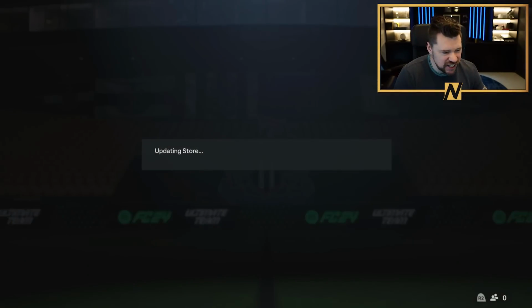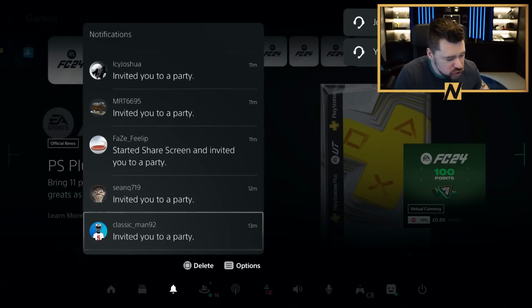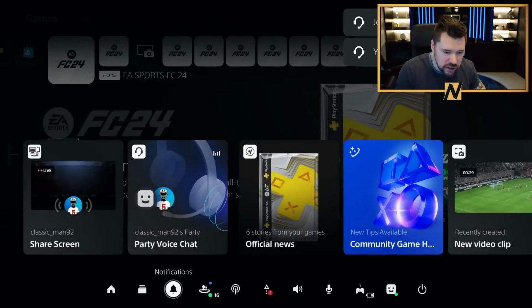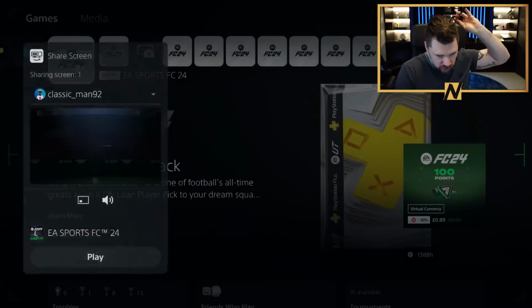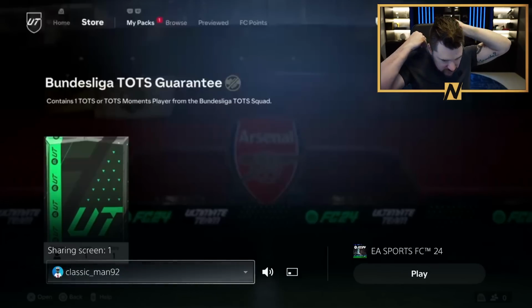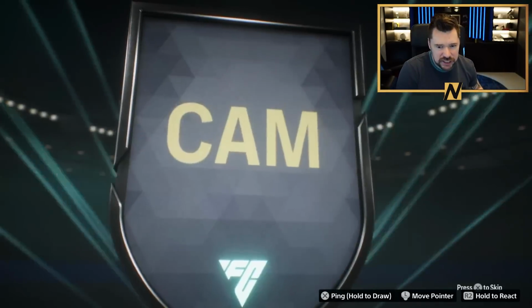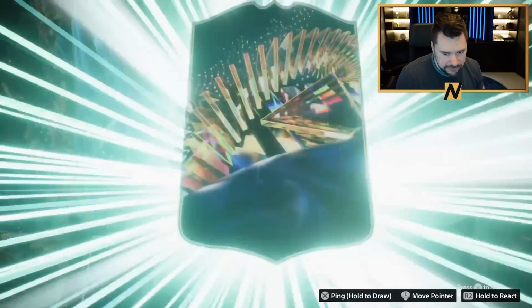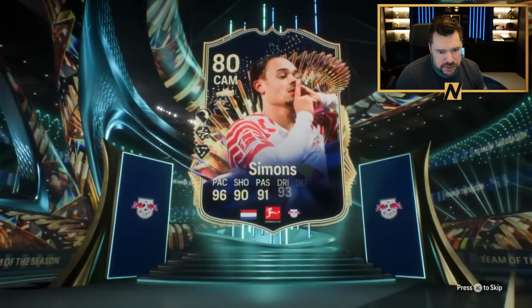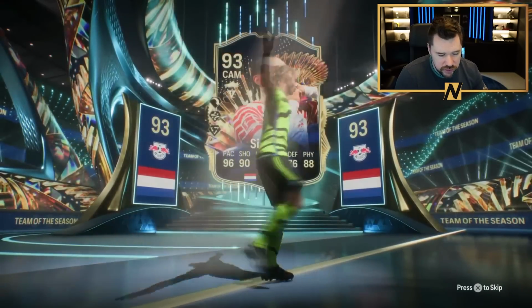Mate, this guy just didn't care, did he? He's like, whatever, let me rip my packs and get out of here. It's because you open the packs too quick, mate. You got to open them with a little bit more panache. You got to caress the controller a little bit. You got to let it breathe, you know? If you just skip through them like you don't care, the game doesn't care. That's Simmons. That's not bad. That's not bad. He's got some very, very good playstyle pluses and some very, very good stats.